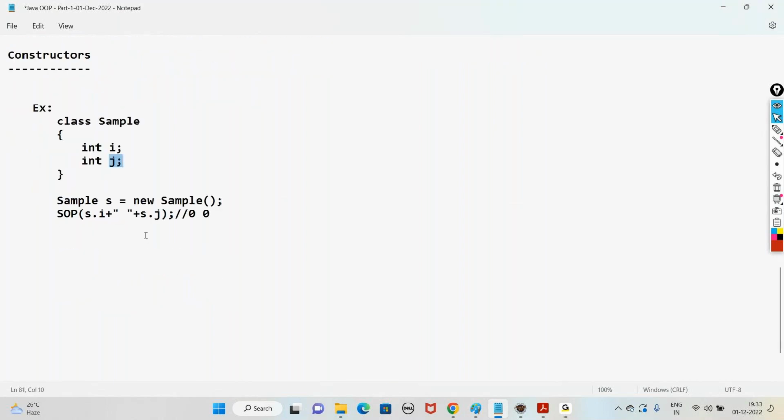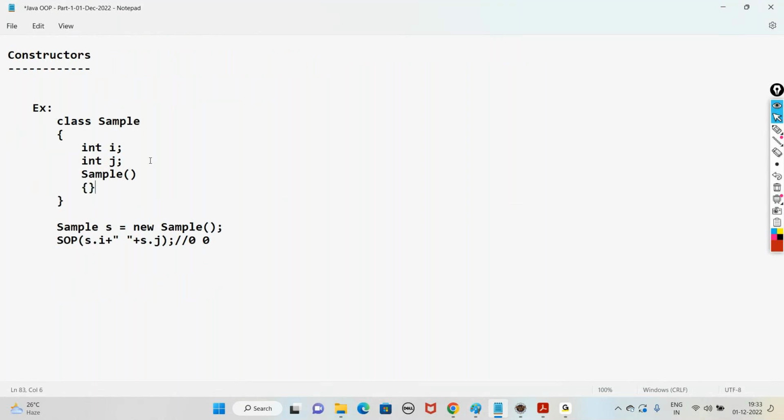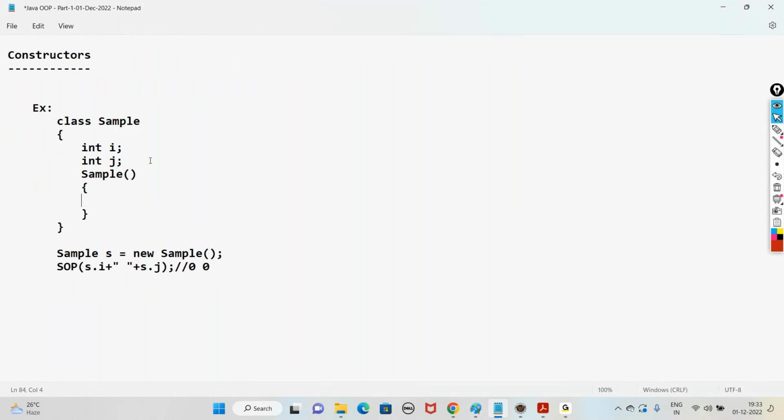How to do it: inside the class, we have to create a method whose name is same as the class name. And here we write i equal to 10, j equal to 20.